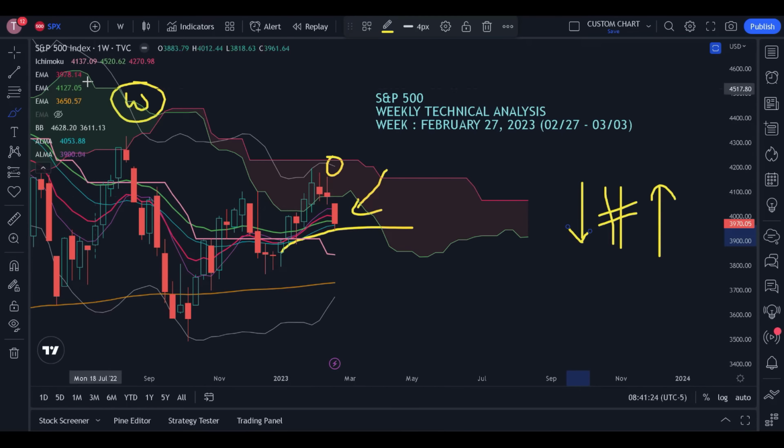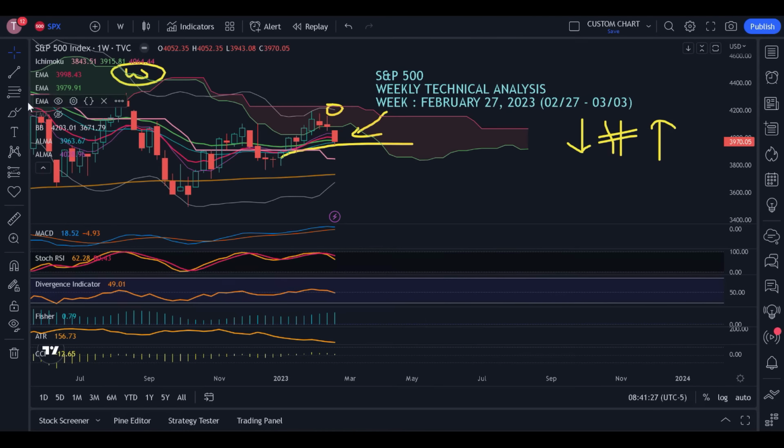Then comes other technical indicators. First comes the MACD. If you notice, the MACD is positive and the signal is negative, and the MACD is more than the signal. This means that directionally MACD is bullish. Yes, directionally MACD is bullish, but because the signal is still negative, the MACD is not yet in the long-term bullish trend. MACD is still trading at neutral. As of now, it is still in the long-term bearish, right?